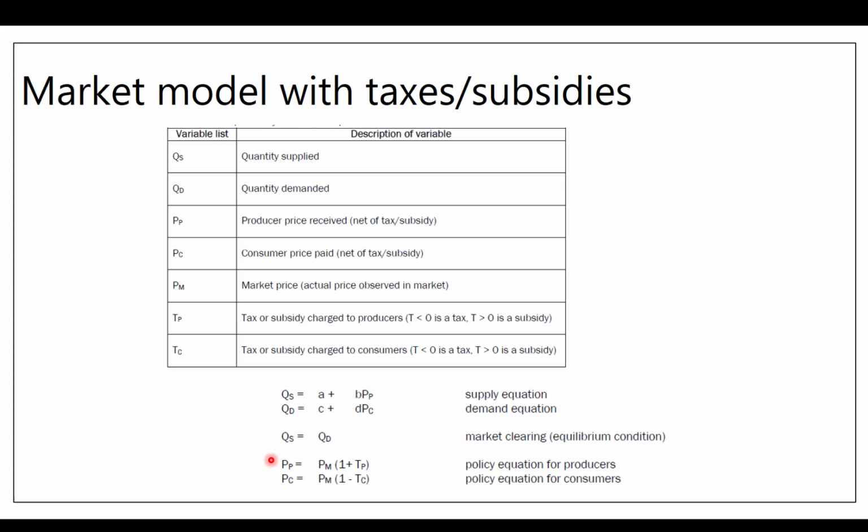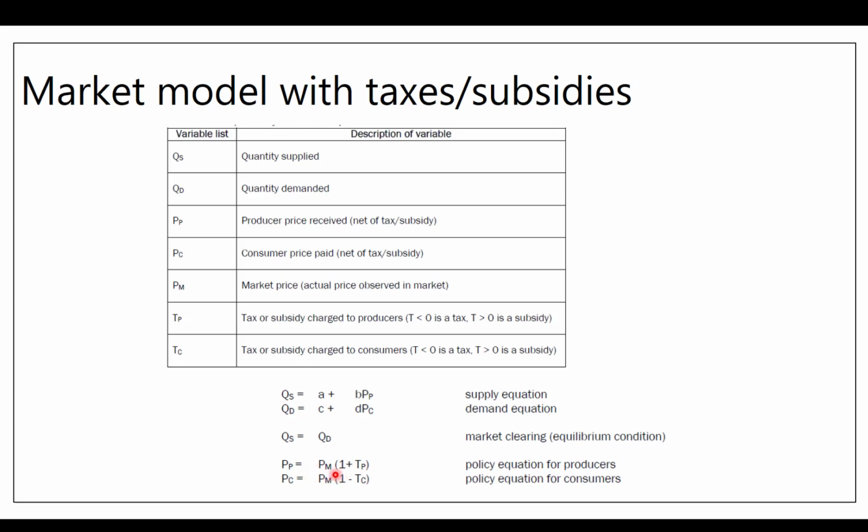And then if you move down here, since we have three prices, and two policy variables, we're going to need two equations that link up the prices. So one on behalf of the producer price and the producer tax variable, and then one on behalf of the consumer price and the consumer tax variable, or subsidy, right? So I just want to be clear, these are really just policy variables that say it could be a tax, it could be a subsidy, and it'll always be, if it's negative, it's a tax, if it's positive, it's a subsidy. One other final difference here, and if you read the handout, you'll get an explanation for this as well.